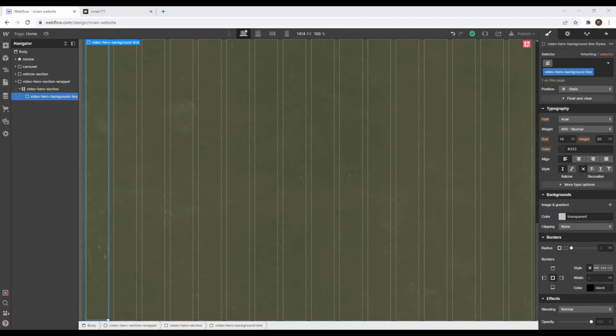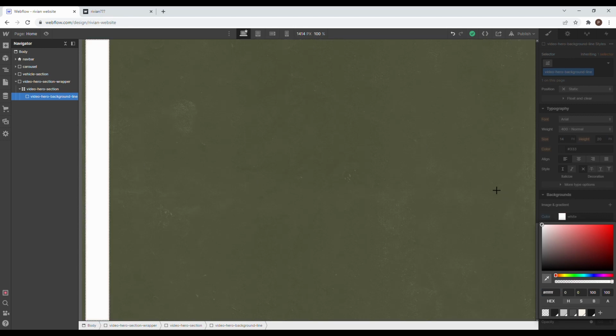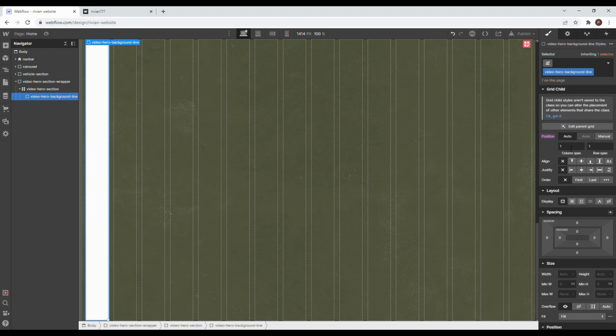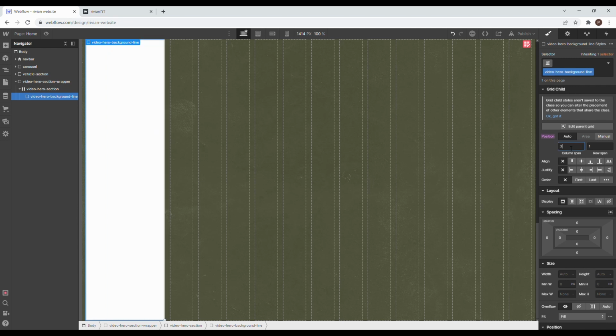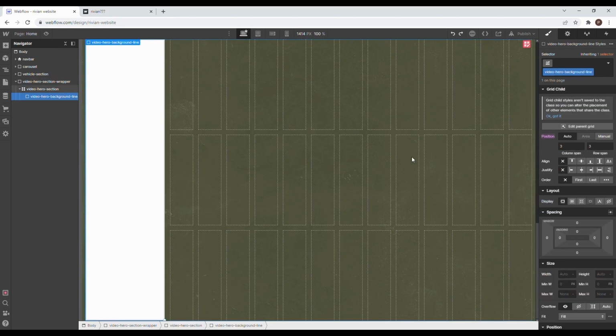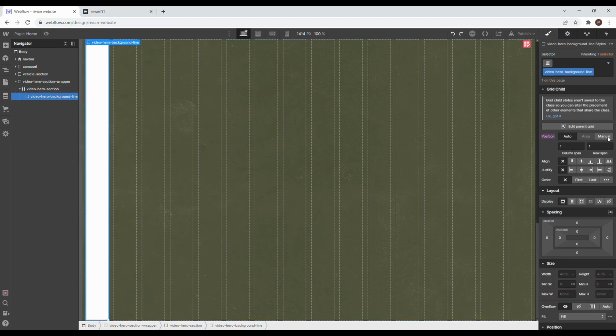So let me see. I'll grab this background line. I'll give it a color of white, and I will have it span from column 3 to column 3. Oh, that's not right. No. I take that back. Okay, manual, right? Hit manual.